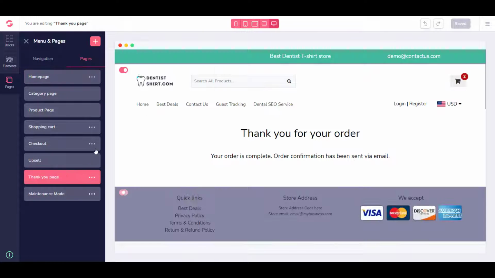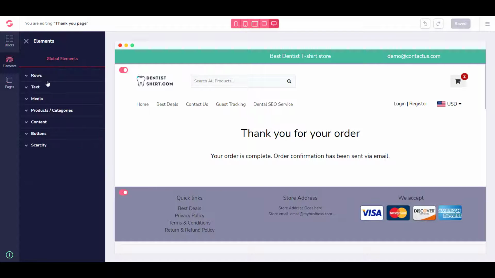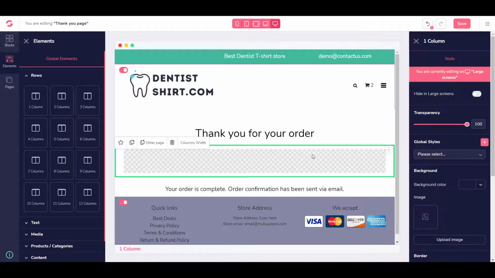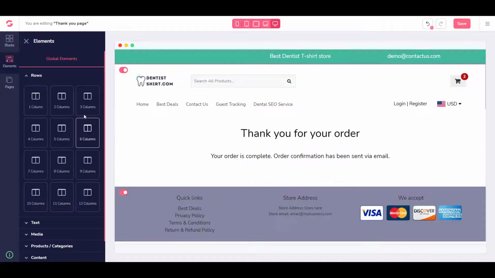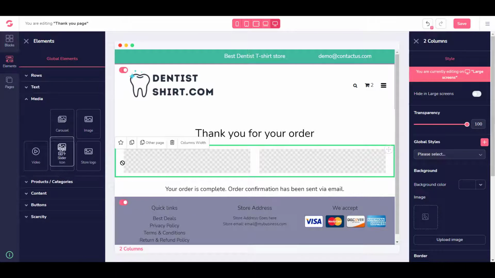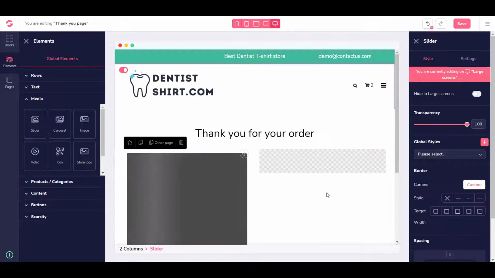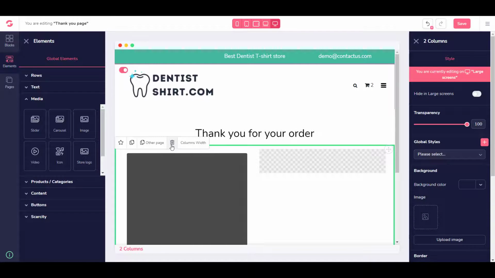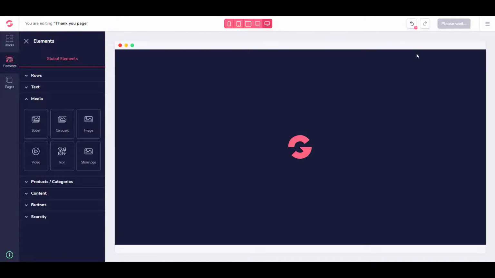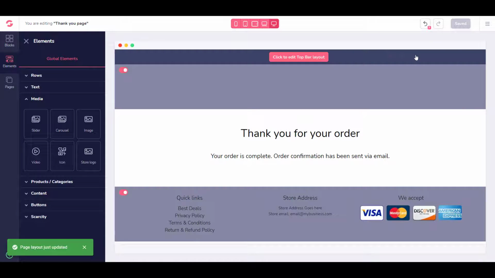You can add an element, add a new row, remove it, or add two rows. Maybe you want media, so you go to media, and then you can change your media. I think it's not hard to understand how the editor works, so you can create your store really quickly.